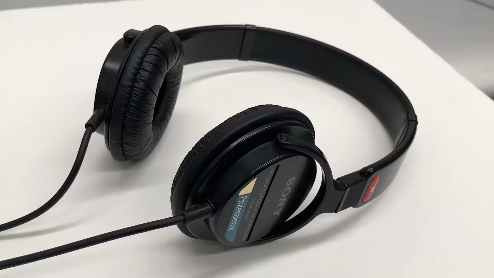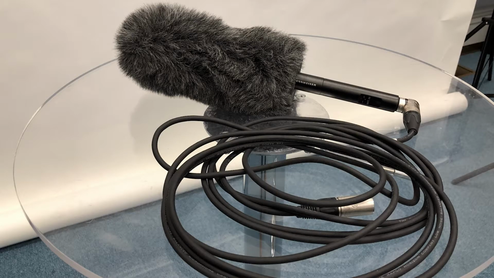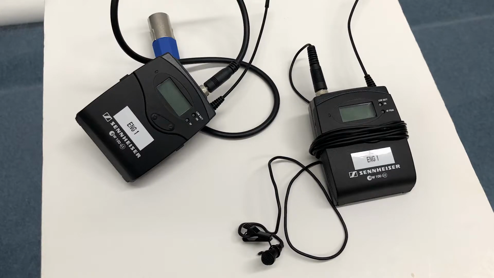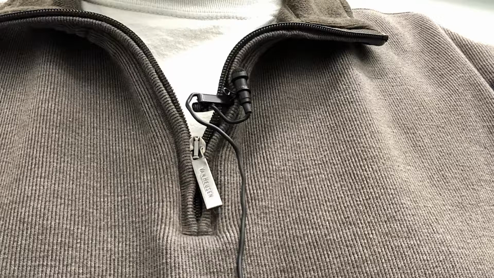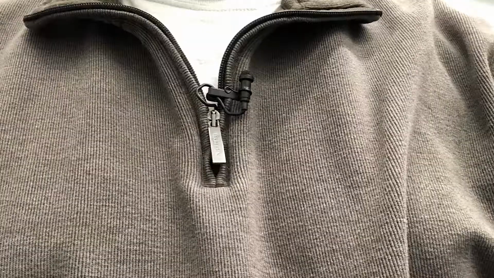Always monitor your audio and check your levels. Boom mics are great when they remain close to the subjects but out of the shot. In interview settings, a lavalier mic, or lav mic, is wonderful. Watch videos on tips for hiding these if that is important to you. Definitely run the wires under a shirt so we don't see the wires, as this can be distracting.